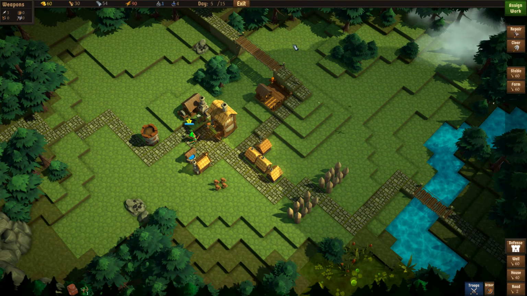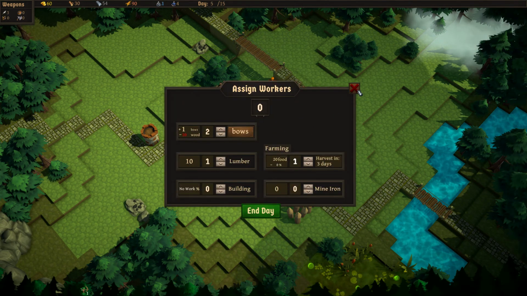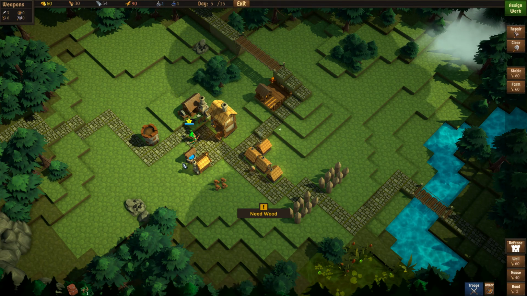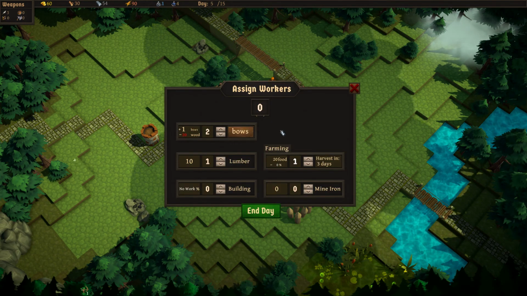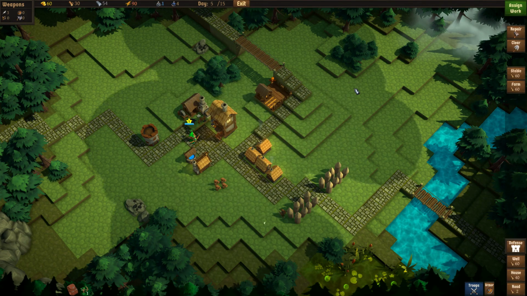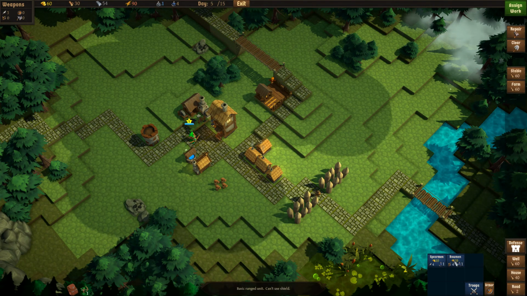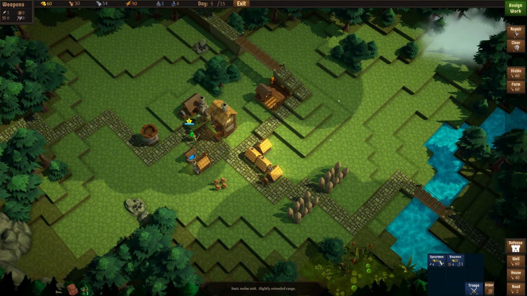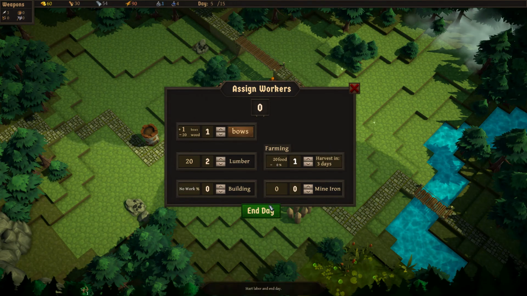Alright, so we got our house built. Let's see. Now we have 30 wood. Can I build another house? No, I need more wood. So we're gonna have to pass another day. We can, let's see, with 20, we could buy some more. What? Need larger population. I keep forgetting about that. Alright, so yeah, we're gonna have to pass.